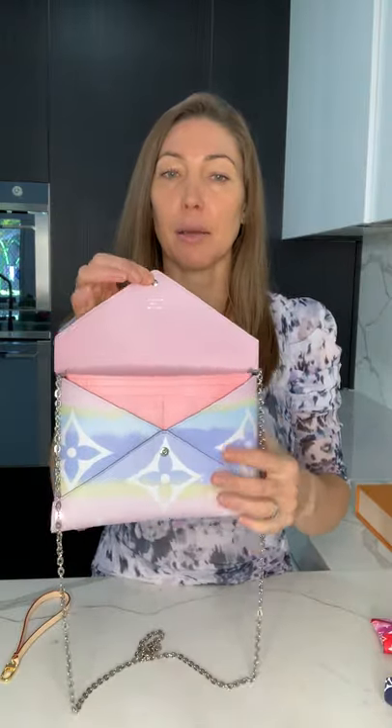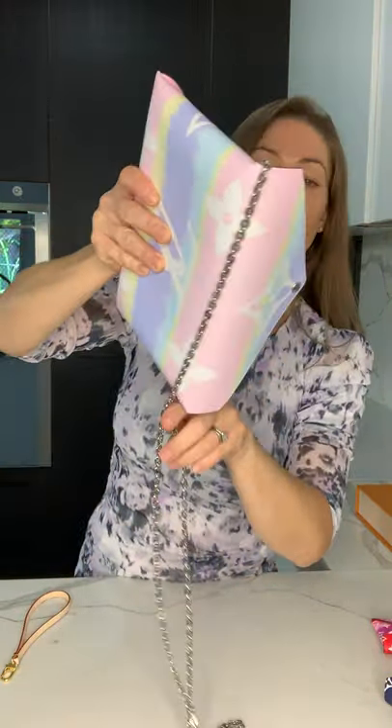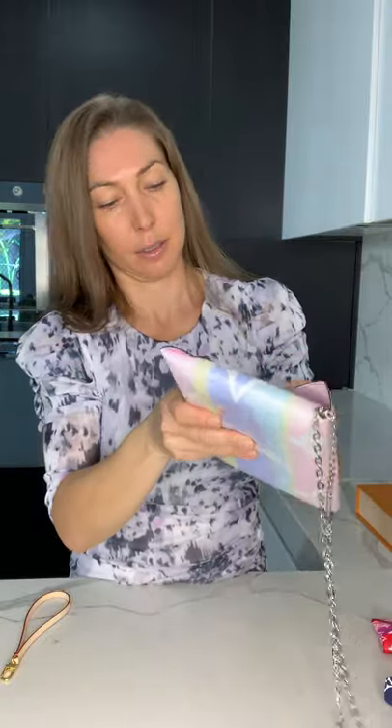It slips in beautifully again — beautiful colour match. And it converts our large kirigami into a crossbody or shoulder bag. Very elegant. The little trick I like to do is to circle the strap around, and now we have a shoulder bag, which for me is far more elegant. I love to use a crossbody because I have four kids, but if I'm taking an item like this to a wedding or christening, I want to look classy. You can convert all of your clutches into not only crossbody bags but beautiful little shoulder bags as well.